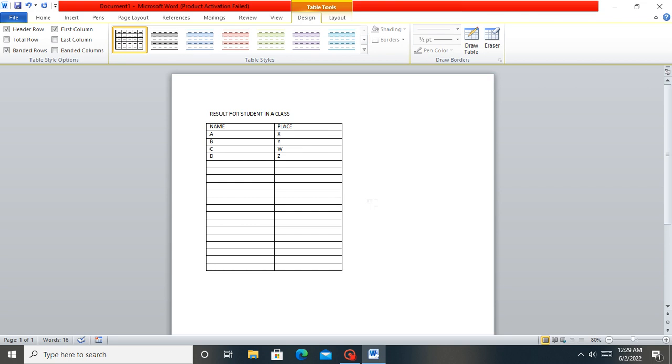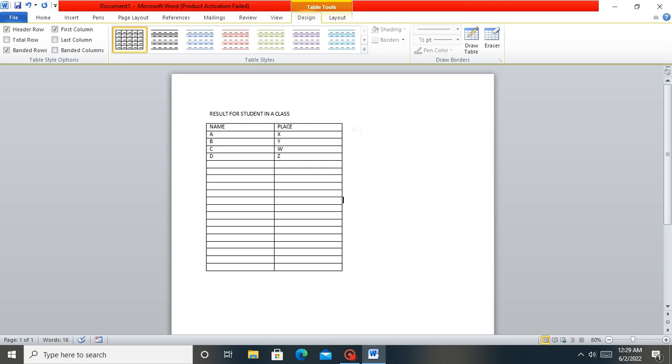And maybe you forgot, you have to add another column for their ages and maybe the rest. So you have 2 columns here. How then are you going to add a new column to these 2 columns? The columns here are the name column and the place column. If you want to add another column for their ages, maybe their indexes, and maybe their actual result, how are you going to do it?